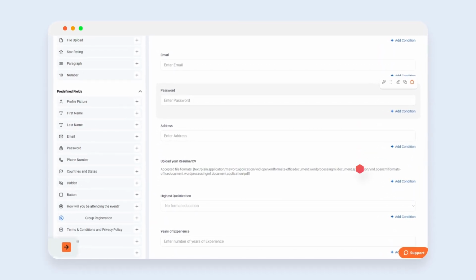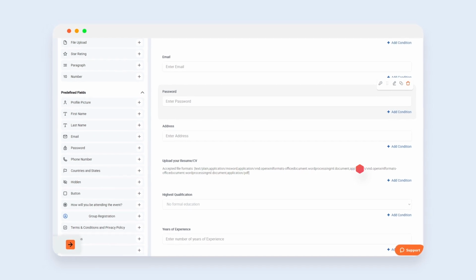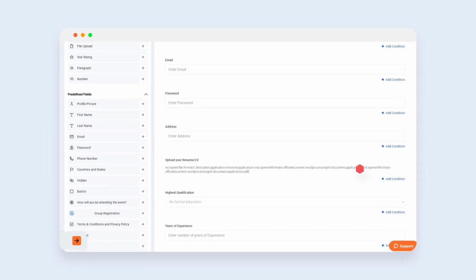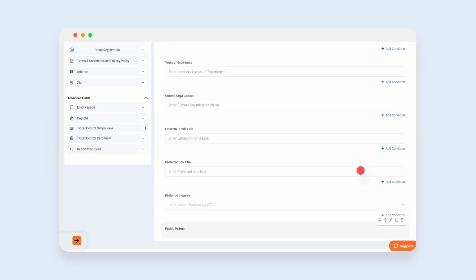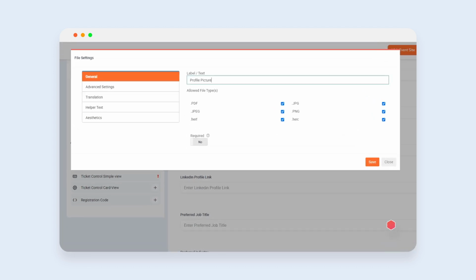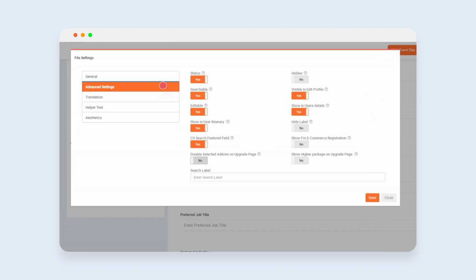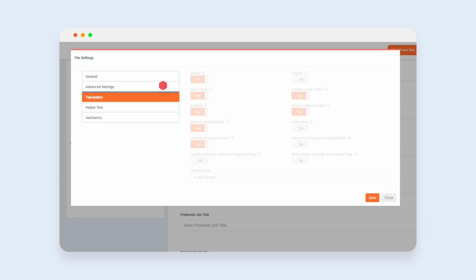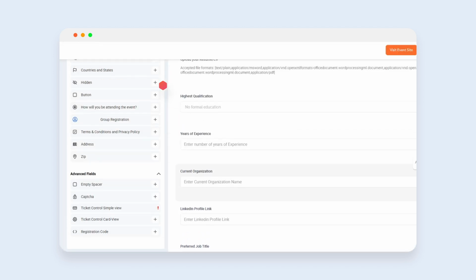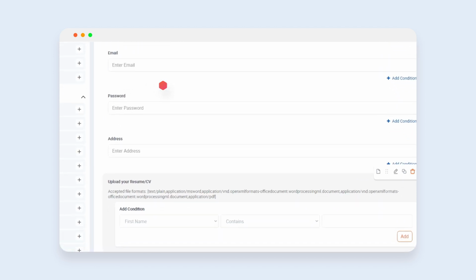These registration forms are highly customizable to fulfill the requirements of different events. You can also edit the fields. For example, if you add an image section, you can mention the file type in which you want your audience to upload a photo. Similarly, you can choose to make any field mandatory or optional.